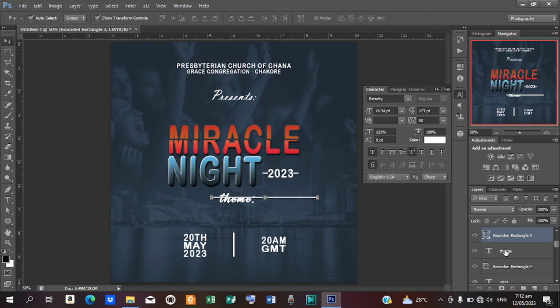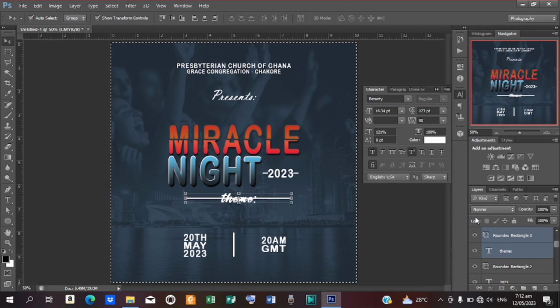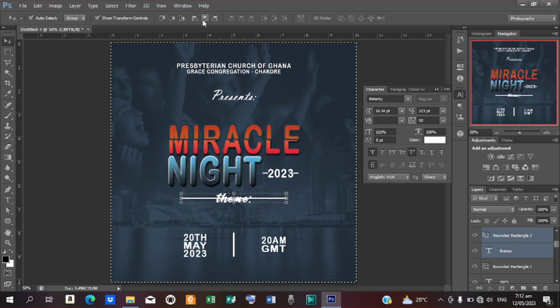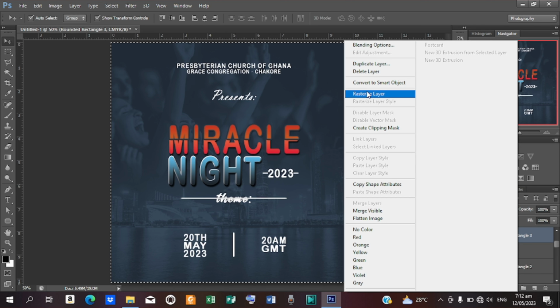Okay, select the theme and the shape, and then let's center the 2 like that. Then we can move that to this side. Ctrl A, and then let's center the 2. Alright, right click on that, and then let's rasterize the layer.